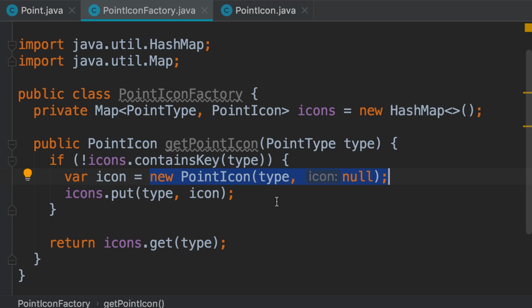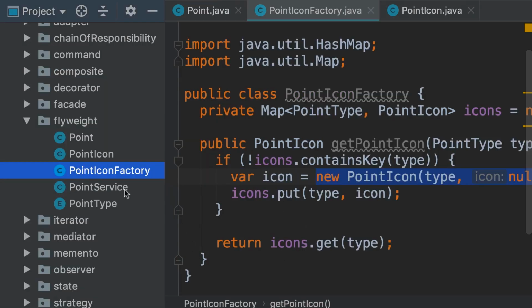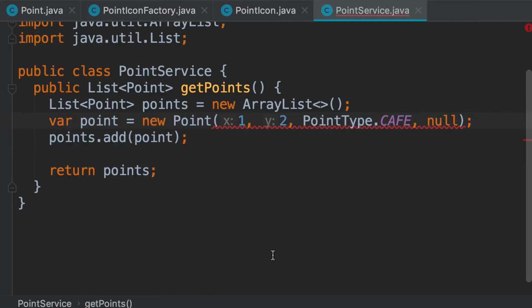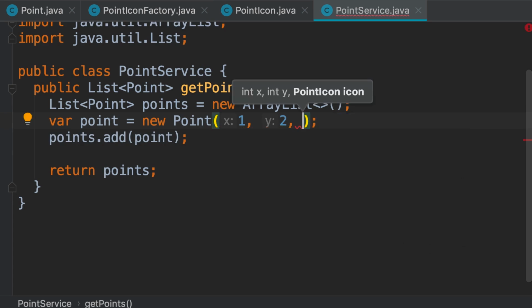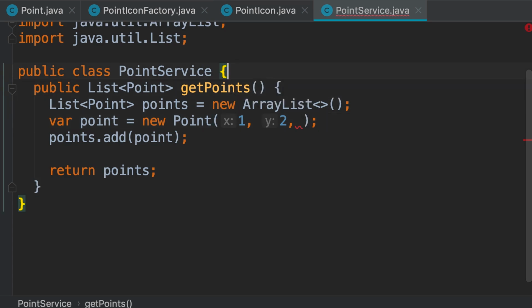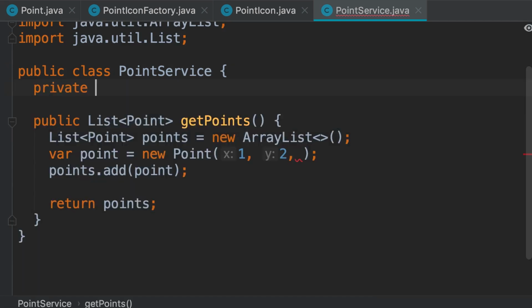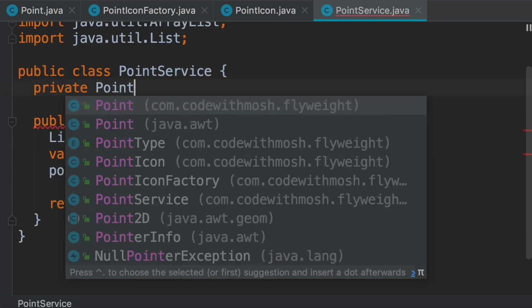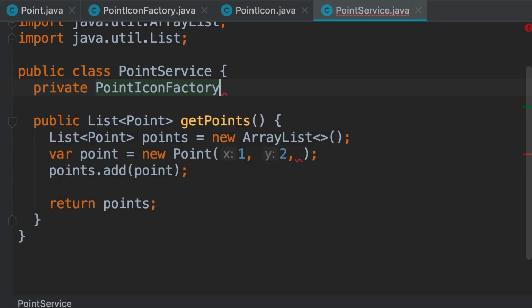Now, finally, we need to go to our PointService. This is how we're currently creating a Point object. Now, we should replace these two arguments with a PointIcon object. Look, here we need to pass a PointIcon object. So to create this object, first we need a factory. So let's declare a private field of type PointIconFactory.